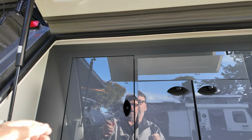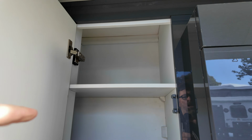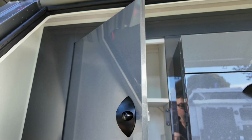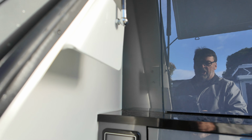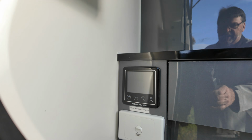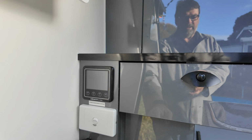I'm guessing on this other side here, and they've got the soft closed doors, as you can see. Really cool. Now I'm going to go over here. Another deep cupboard. So you've got all your TV and everything built in there. This one's a little shallower, but the top cupboard is a lot deeper. So there's a lot of space here for your food. Down here you've got your battery management, so it's really easy to get to, really easy to see. You've got your kitchen light, more USBs down here, 12 volt. You've also got a diesel point here as well.